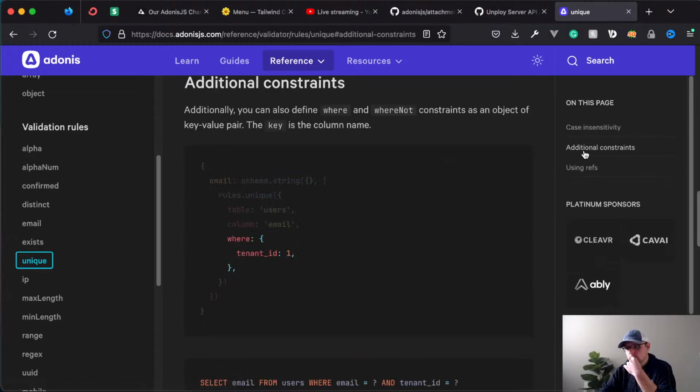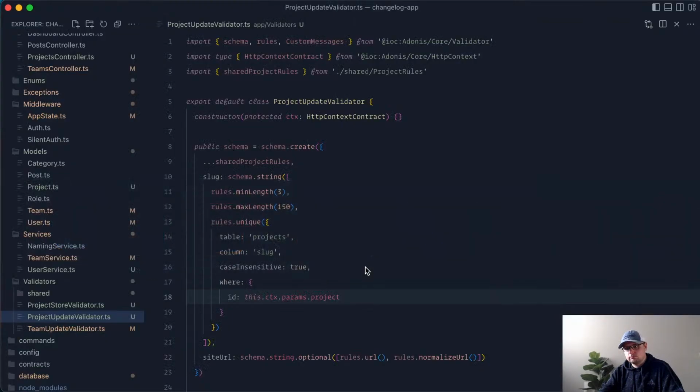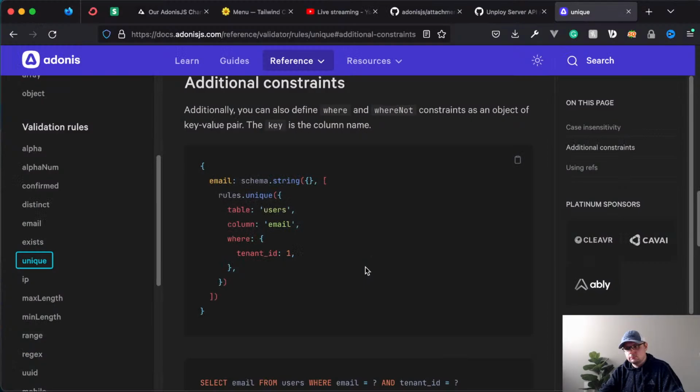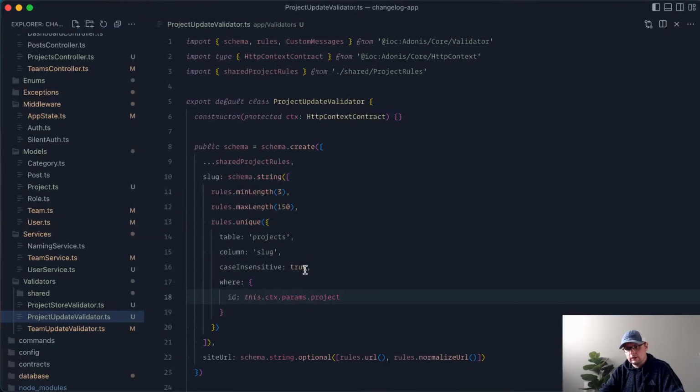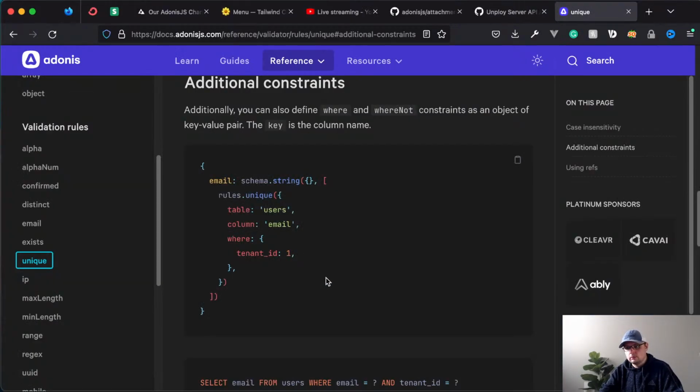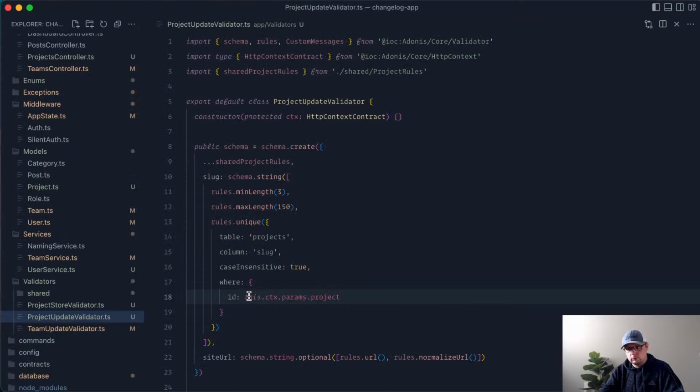Unique additional constraints. Yep. All right, so it looks like it takes the database portion. So yeah, I guess what I have there is right. So long as we're okay to reach for the context that way, which I think we are.